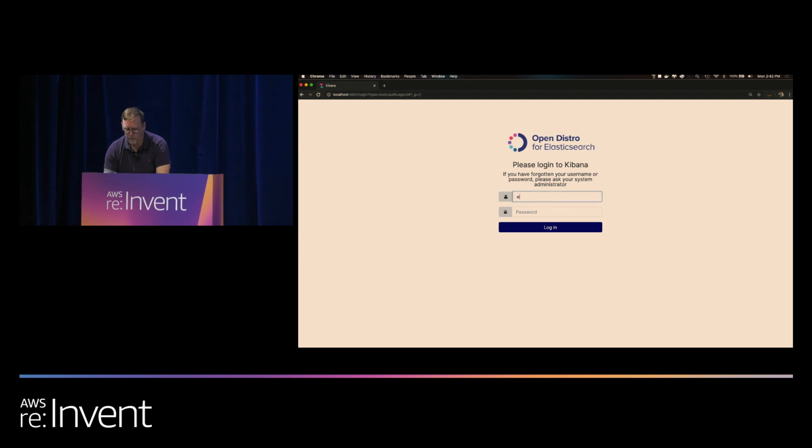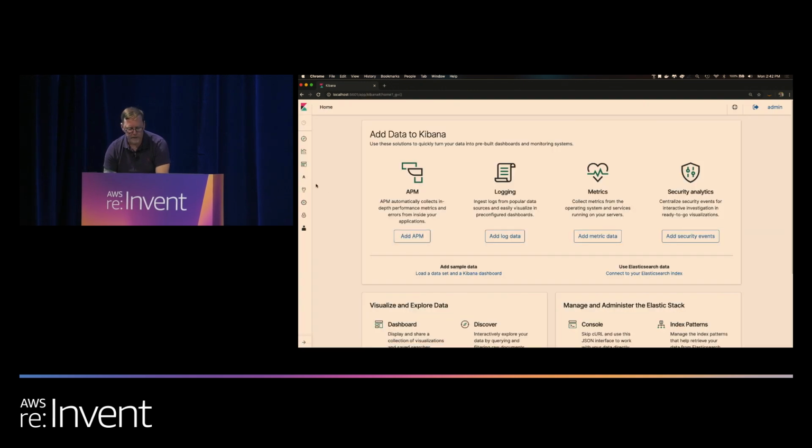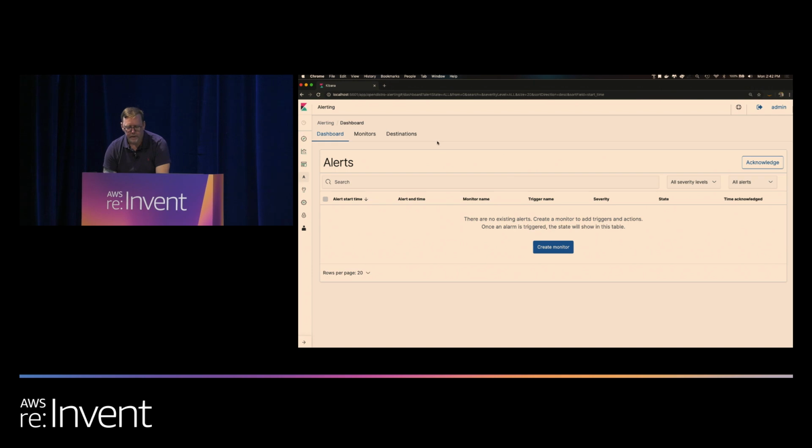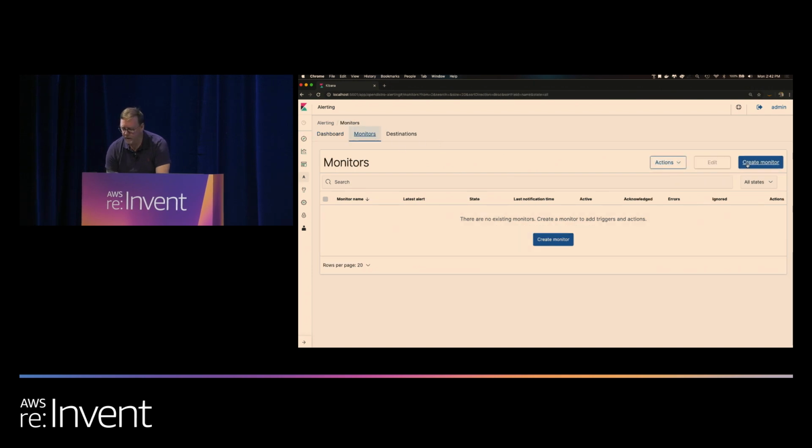Let's just fail some logins so we have some actual good data. Okay. Then we'll log in as admin again, and we'll go back to the alert. And we're setting up a monitor.